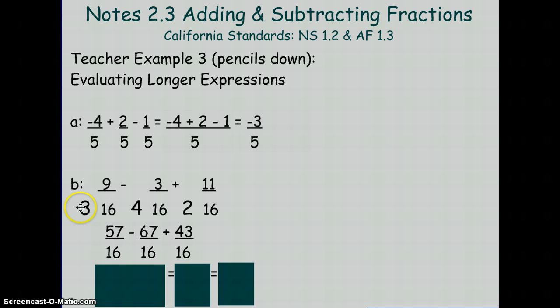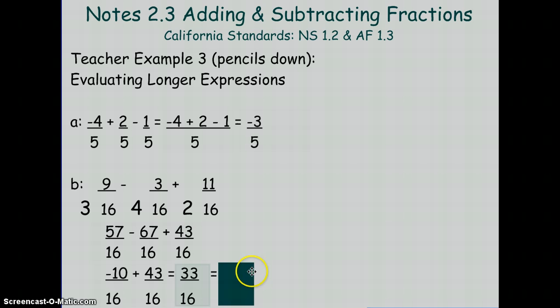So it's much easier to do 16 times 3 plus 9, 57, 16 times 4 plus 3, 67, 16 times 2 plus 11, 43. Now, when I subtract my numerators, I notice I'm going to end up with a negative because 67 is greater than 57. So I end up with -10. Now when I add 43, I've got a negative and a positive. I'm secretly subtracting, and I end up with positive 33 because, of course, my positive has a greater absolute value. Now I need to make it back into a mixed number, and 16 goes into 33 2 times, and we have the whole number 2 and 1/16.